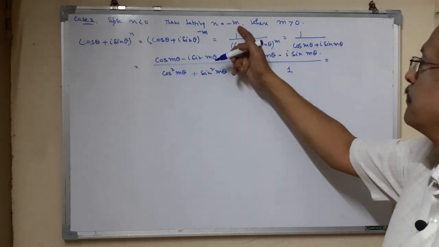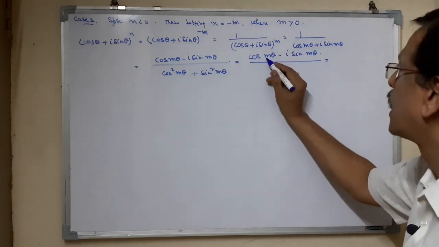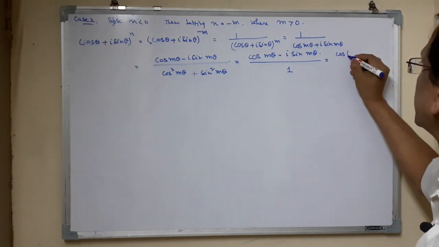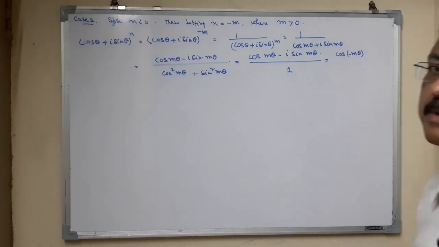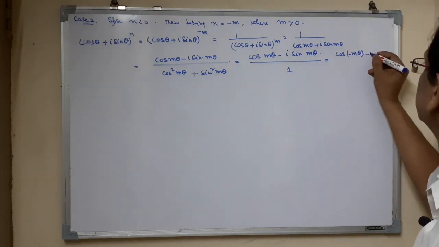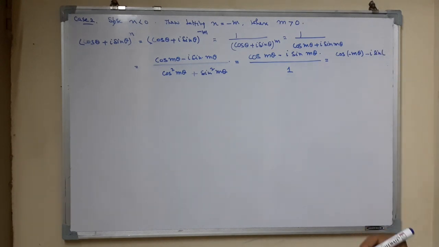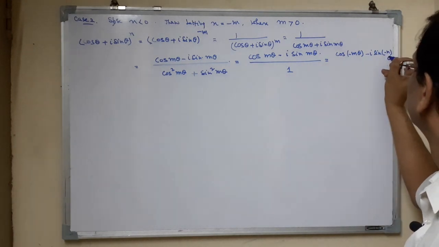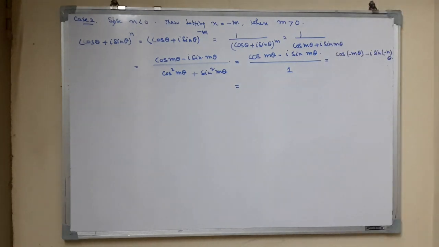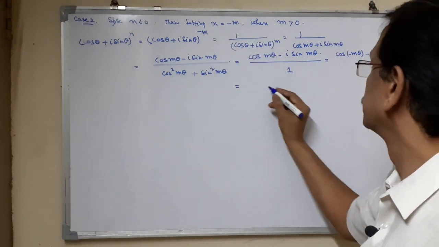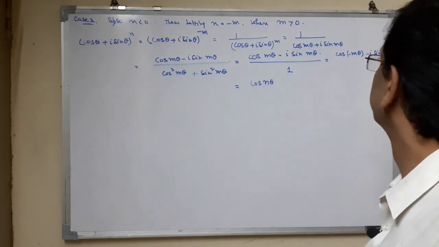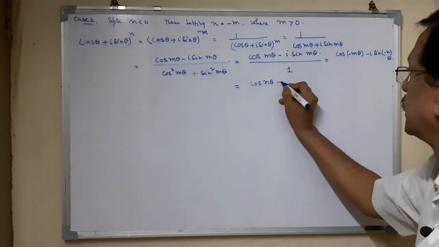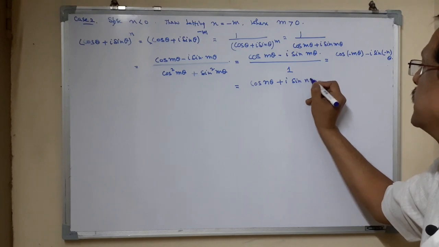Now what is m? Now I can write down, cos minus m is the same as cos m. So cos m theta, I can write down as cos minus m theta, because cos minus x is the same as cos x, minus i sin. For m, I can write down minus n theta. So this will be, now what is minus m? It is n. So I can write this as cos n theta. Sine of minus theta is minus sine theta. So this minus comes out, and it becomes i times sine n theta.